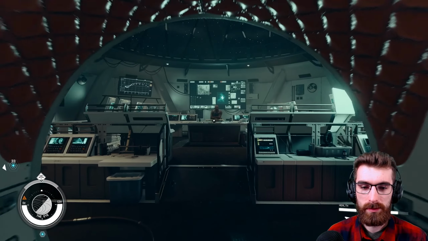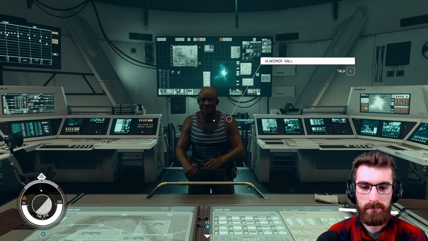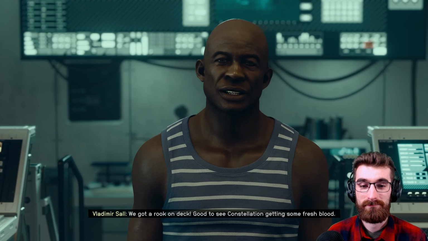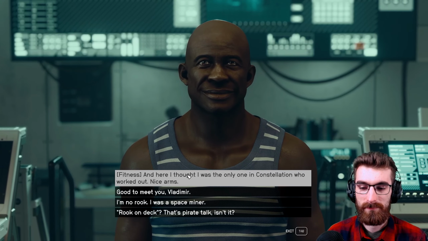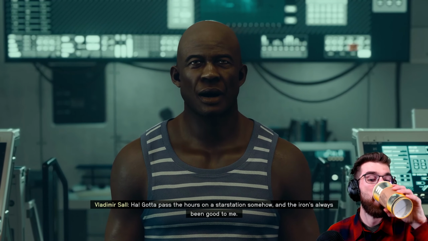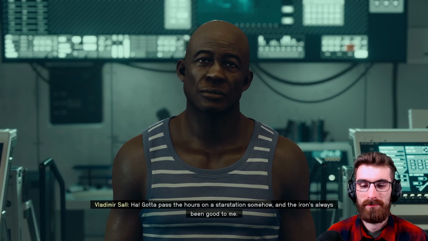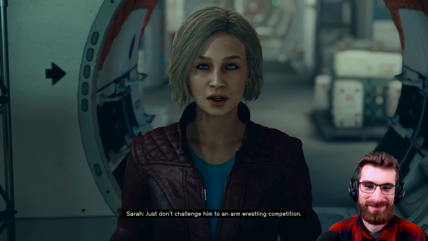Scanning control. You must be Vlad. We got a rook on deck. Good to see Constellation getting some fresh blood. I have the fitness trait. Gotta pass the hours on the star station somehow. And the iron's always been good to me. Just don't challenge him to an arm wrestling competition.